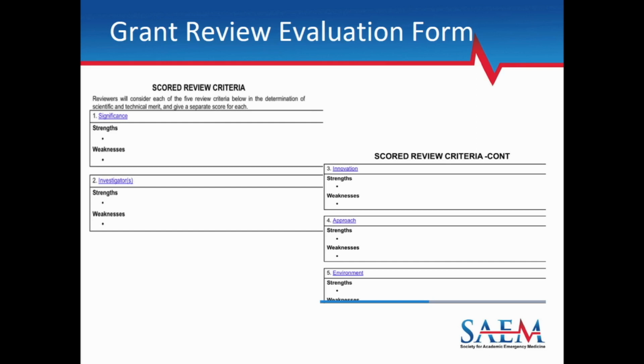Go ahead, Dr. Muma. I see that commonly, and I think the other piece of it as well is assuming that your readers understand the significance and that they're from your field. That's not always the case, particularly when your grants go to the NIH and they may not be reviewed by somebody who has the same mentality as your grant. The majority of your reviewers will not be able to take those positions in those cases. So you can't assume that they understand.